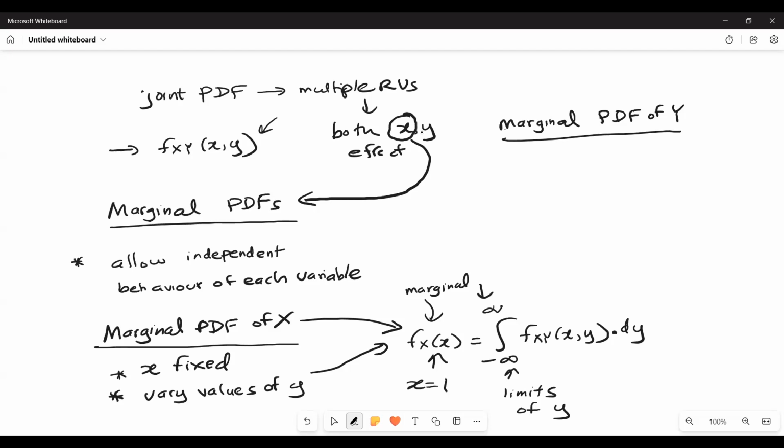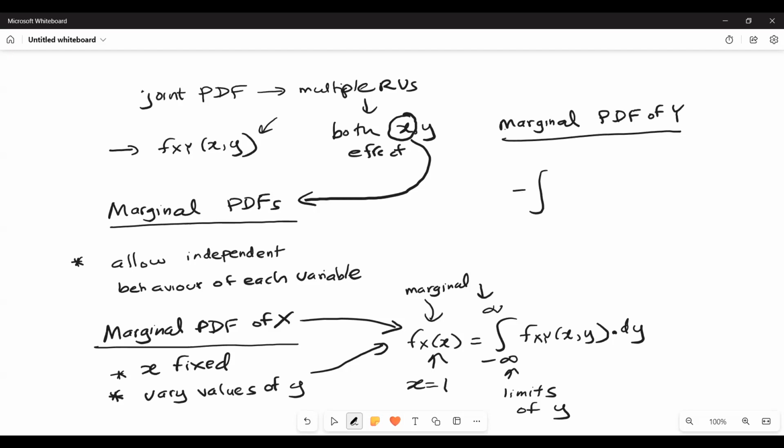Right? What are the differences that are happening in the integration? Yeah, the marginal PDF of Y is fixed, Y is some kind of a value. And then integration should happen with respect to what? Yeah, integration should be happening with respect to X, and integration will happen in the X axis.